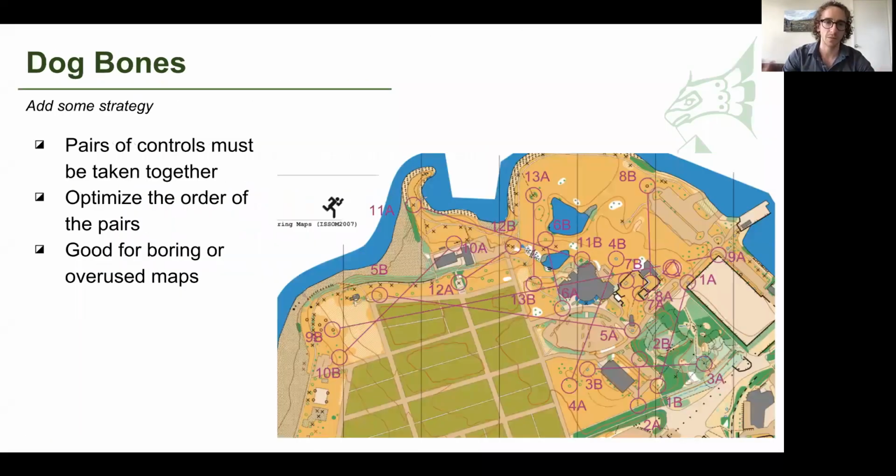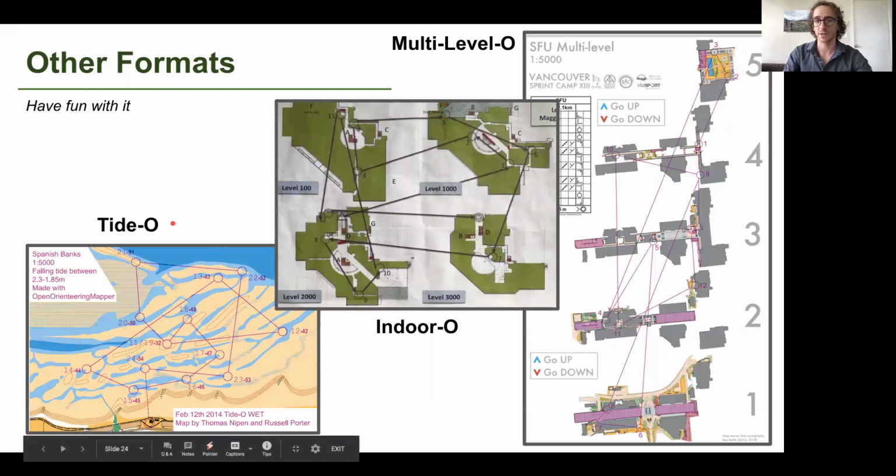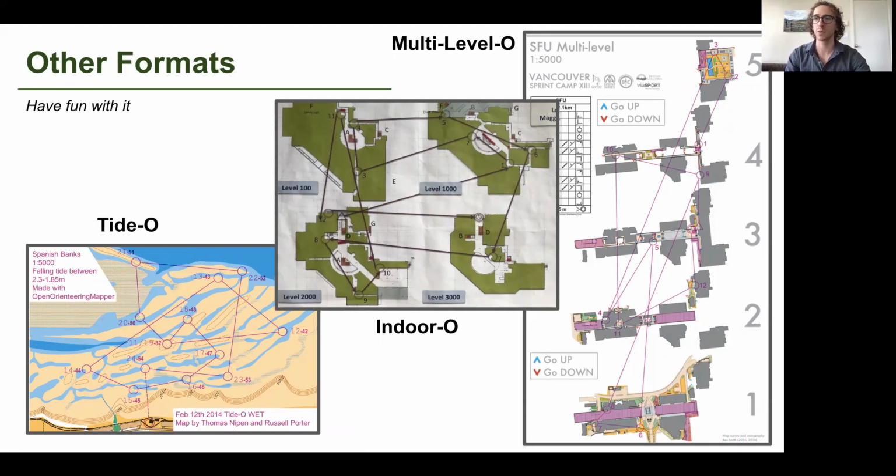So those are really high on the list, but I also want to call attention to this have fun with it slide. Often when I think about the best times I've had orienteering, it's things like this. When do you get to run a race barefoot, splashing around in the tide pools, right? Or we have a map on top of the Squamish Chief. It's all open rock, the view is phenomenal. Your sprint orienteering, debatably, but you're on top of a mountain, so that's pretty cool. So good sprints because they're hard, and good sprints because they're just so much fun. I'd probably put a plug in for a sprint at the Hopewell Rocks at the Bay of Fundy at low tide. Yeah, that's exactly the kind of thing I'm talking about here.